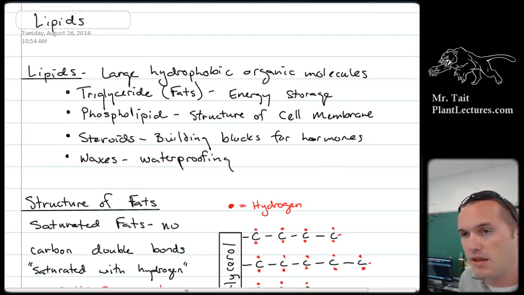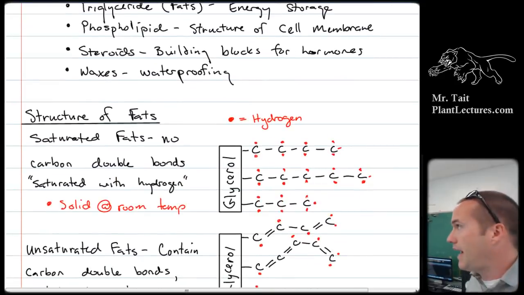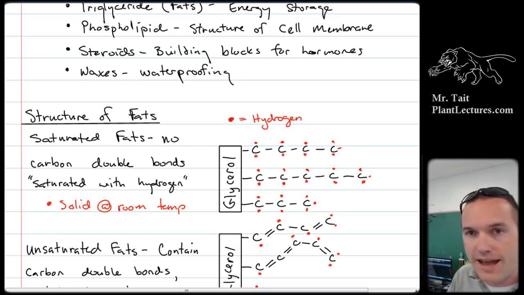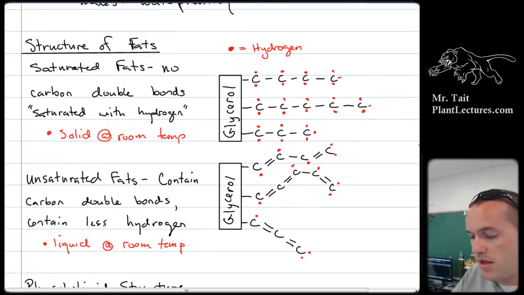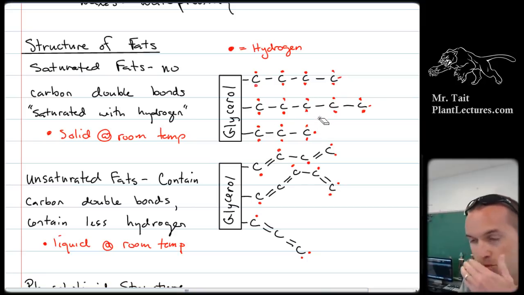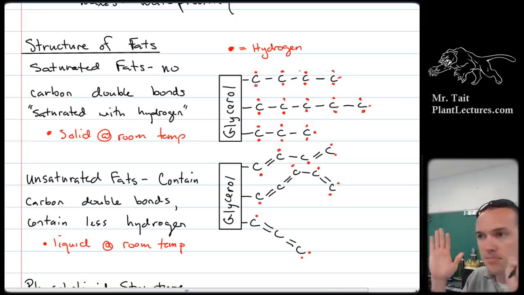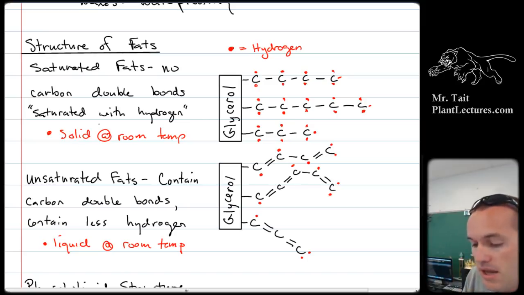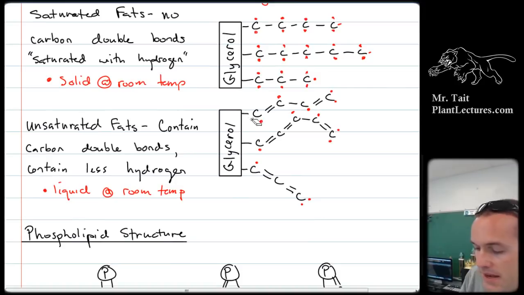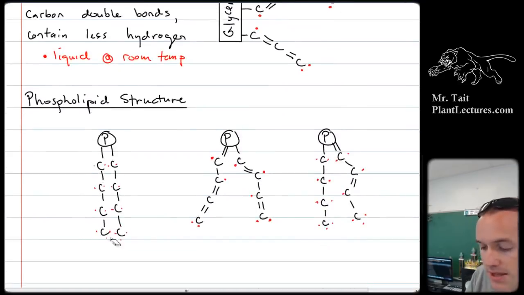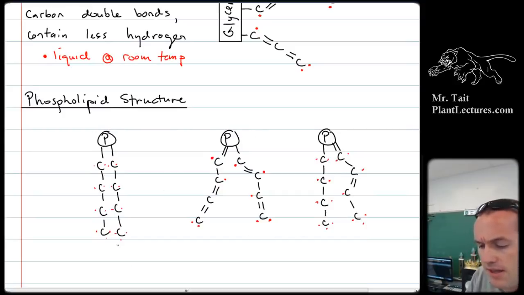When we talked about lipids, we said the most important thing to know about lipids is that they're hydrophobic. They are made out of mostly carbon and hydrogen. If we had to put a monomer on a lipid, we would say that it's the fatty acid tail, but they don't technically have monomers. Fats have two different types of tails: saturated tails, which go in a straight line because there's no double bonds to kink them up, allowing them to pack tightly and be solid at room temperature. Unsaturated fats are not as dense because there are kinks in the tails, and that means they'll be liquid at room temperature. This applies to all different types of lipids.